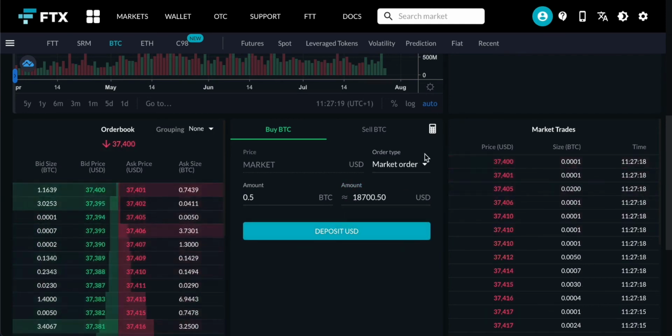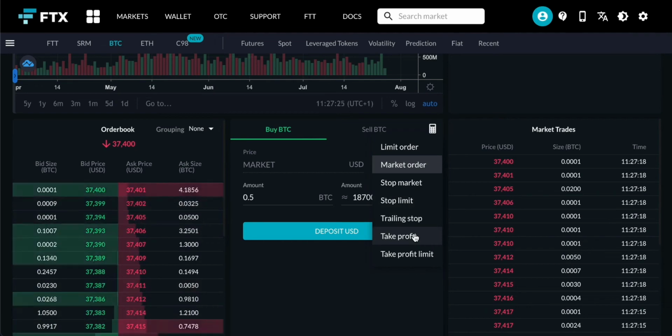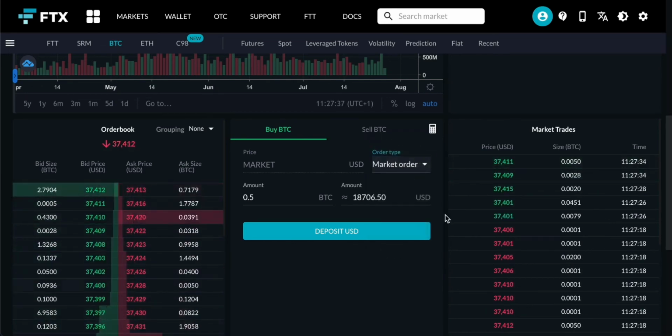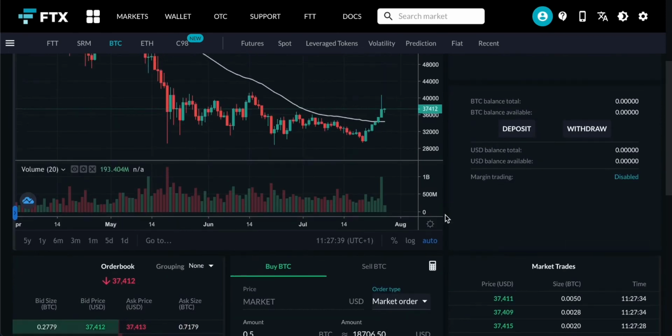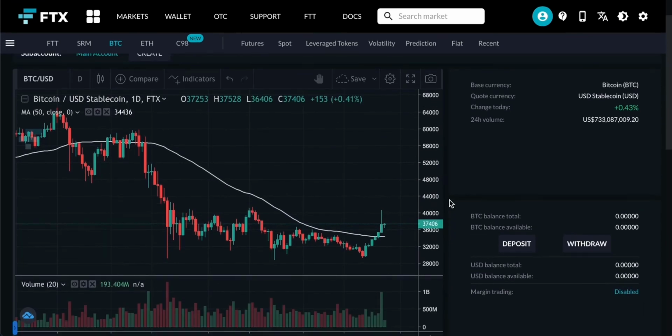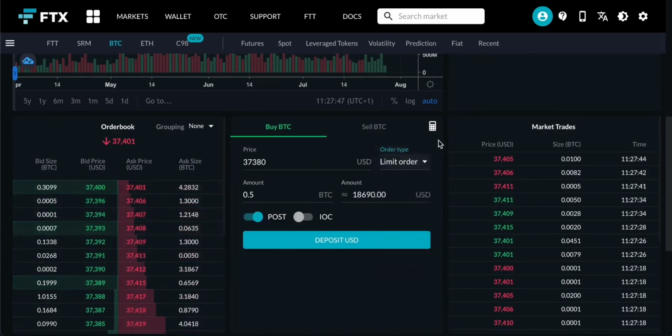There are many different types of order. As you can see, there's stop limits and take profits. Again, I'll leave those videos in the description if you want to know exactly how to use all of these orders when you're trading. Once you've gone through and traded some BTC though, and I do recommend using this trading screen because you get those low trading fees and you have complete control over exactly how much you're paying and how much you're buying.